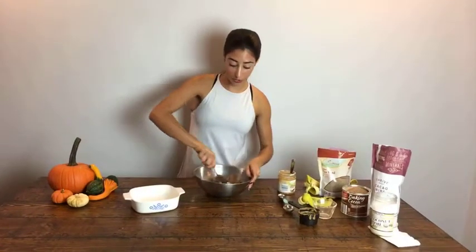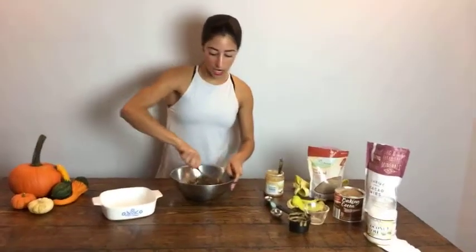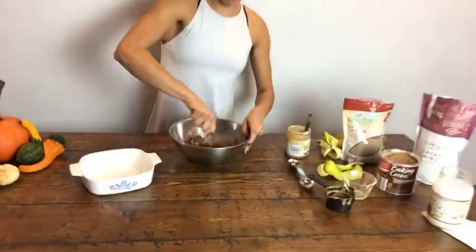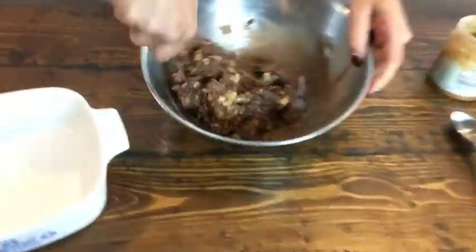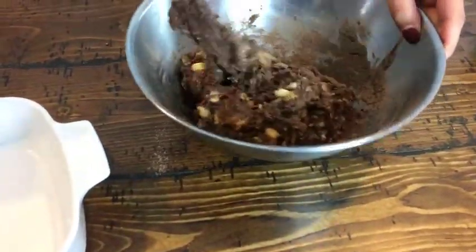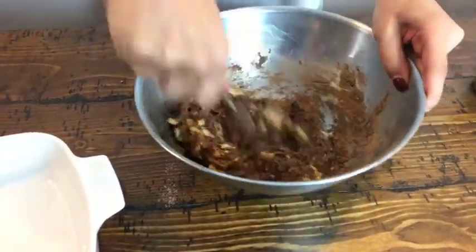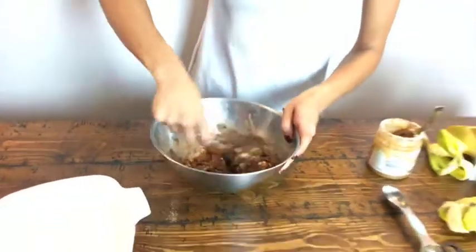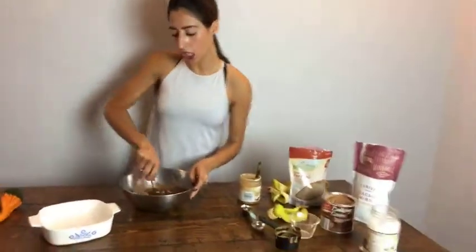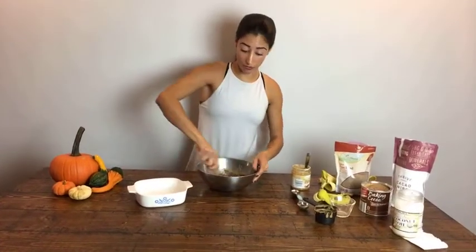Okay, so after we do this, it's gonna look like a fudge. It's gonna look like this gooey, it's starting to come together now, like a big ball of gooiness. See how it's getting nice and thick? Everything's starting to stick to it. This is what you want, actually. It's a very thick consistency. If you like your brownies to be a little bit thinner, I would recommend putting in some water, or you can put in any type of dairy-free milk. I love cashew milk. That's probably my favorite.